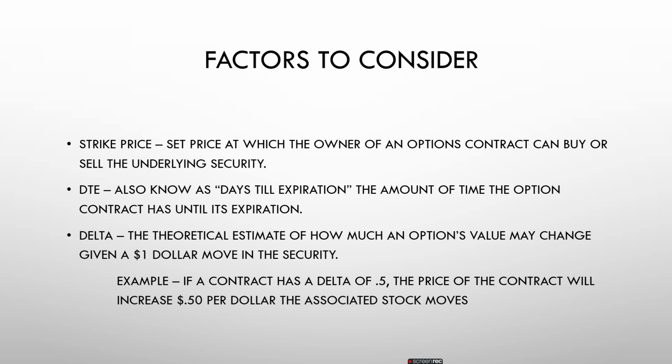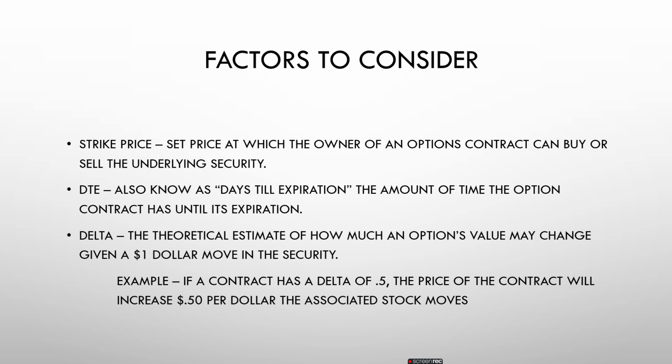All right. The next thing I have is delta. Delta is the theoretical estimate of how an option's value may change for every dollar move in the security. So you might want to close out your option contract early because, say, Apple goes from trading at $100 a share to $150 a share over the course of 2 weeks, but your option contract is actually for 90 days.